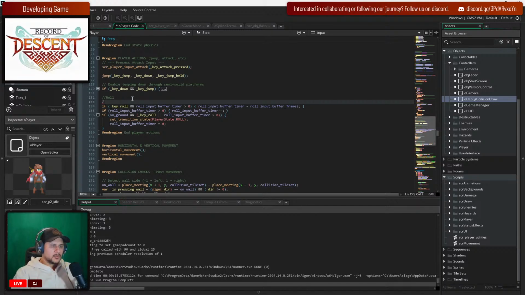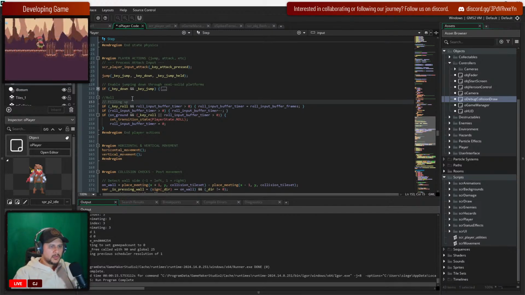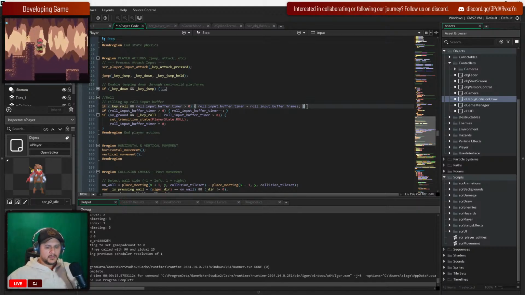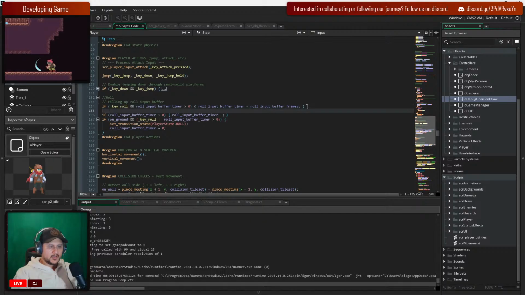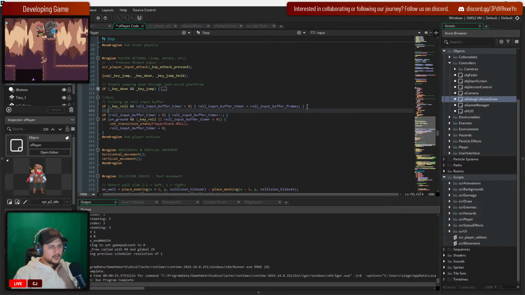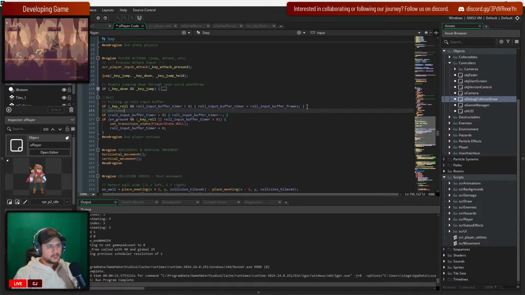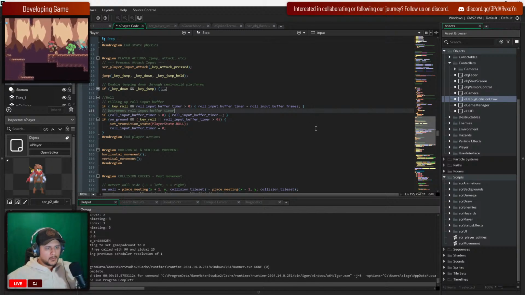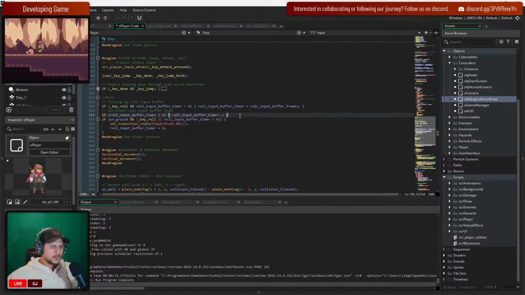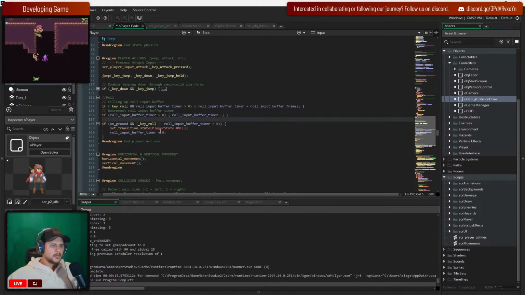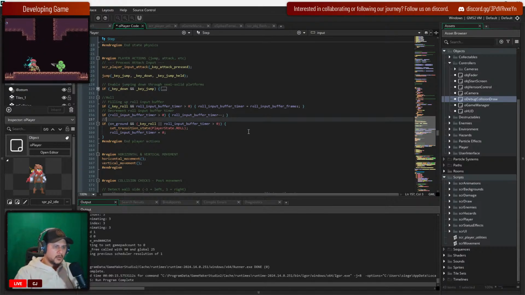So we're filling up roll input buffer, and then after refilling it, then we're going to decrement timer. Right? And then here we're executing the roll.